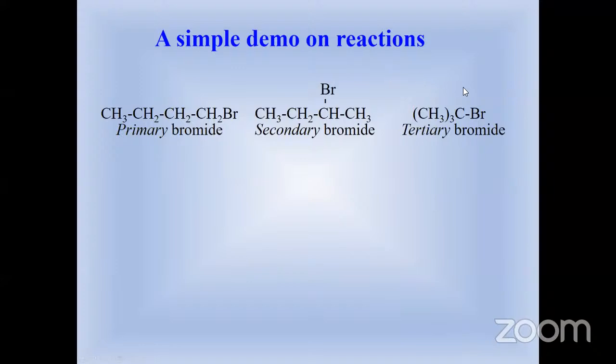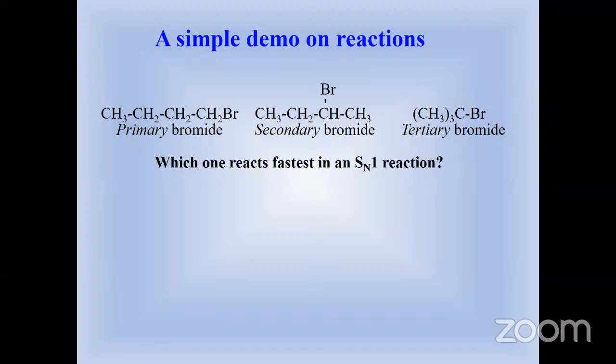And again, something that we teach students from the high school level to colleges as well. But my feeling is that the students never get to see an experiment on SN1 or SN2 reactions. So the typical question that we often ask is that if we have these isomeric bromides, the primary bromide, secondary bromide, and tertiary bromide, which one of them will react fast in an SN2 reaction? Of course, everyone knows that it is the primary.